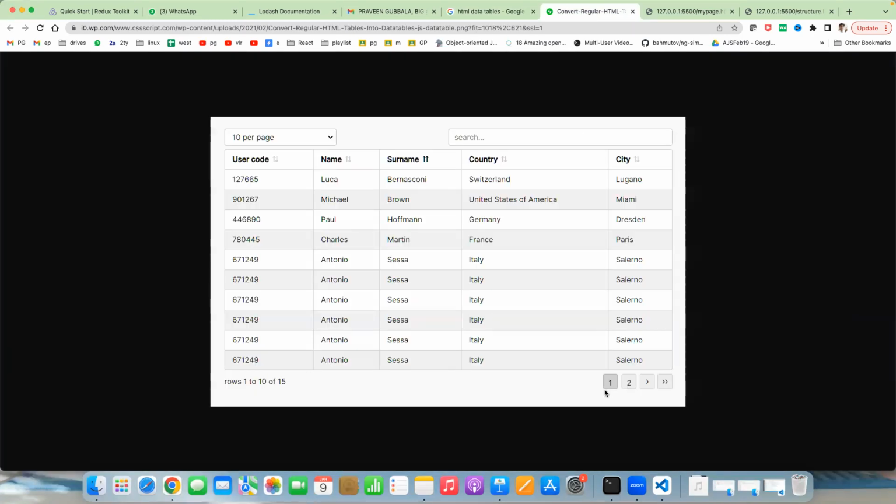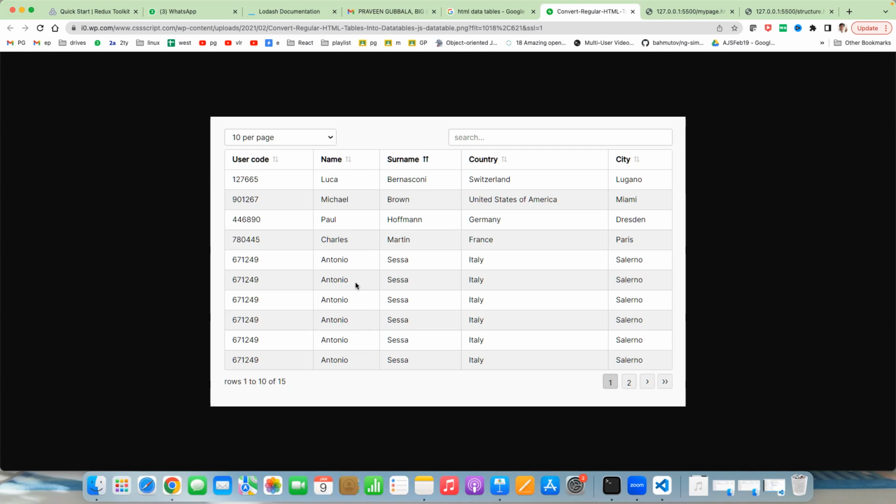If you observe here, there is 1, 2, next, last, search, page. In such situations, you need to know the completeness of tables. What is a row, what is a column, what is the row height, what is the column height, what is the background color of an individual cell or individual row or column, all these things are very much needed.